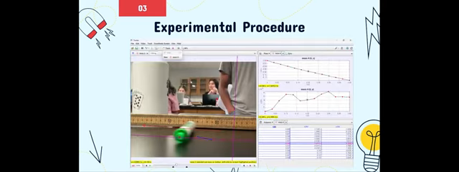This image shows our setup for tracker in the second step of the procedure. After the video is uploaded, we set our calibration, which allows the tracker to convert pixels to real world units. We also modified our axis because our video was tilted, and so we needed to modify it as so. The red arrow points in the negative x direction, which is the way our marker is moving, and we track the object frame by frame to get position versus time data.